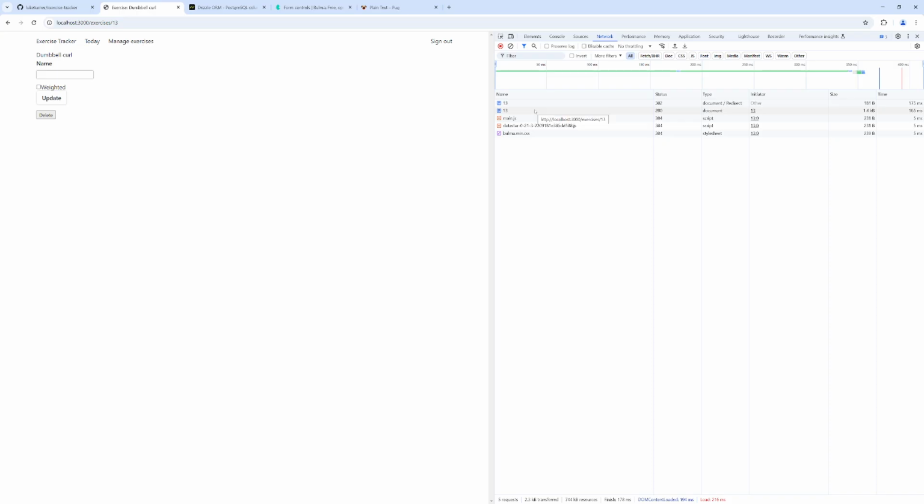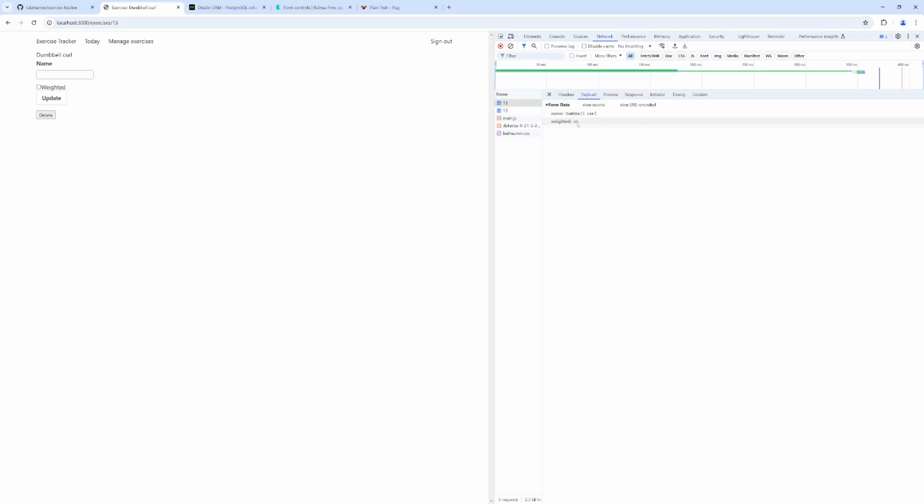And what we get is weighted on. So this is the logic that we would base our backend on: the controller for this update route is going to check whether weighted is set. And if it is, it's going to add a weighted parameter.